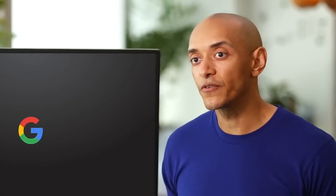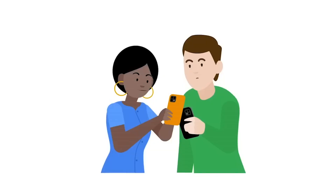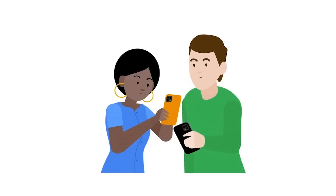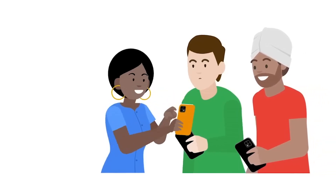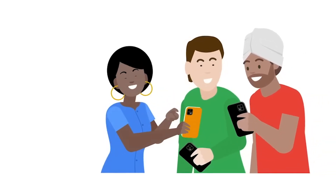So now we know what it means for a user to have a good experience — why is it important to business? In 2018, the research firm McKinsey & Company studied companies in three industries: medical technology, consumer goods, and retail banking. They found that regardless of industry, businesses that focused on good usability and design perform better than their competitors. When people like a product, they use that product a lot, and they recommend it to their friends. More people using the product means better business for the company.